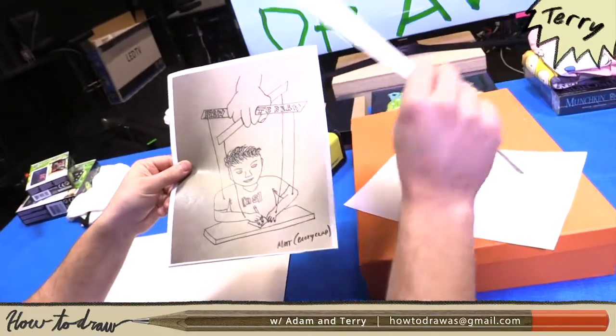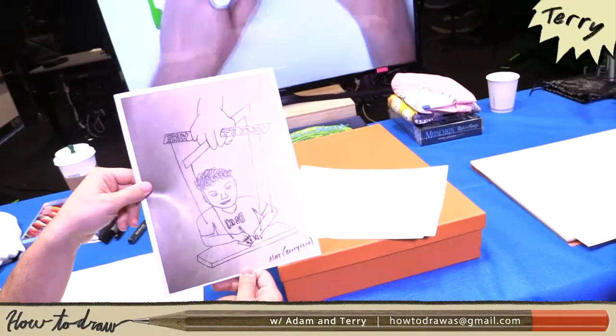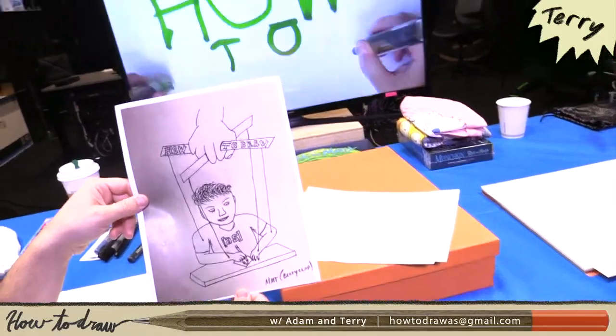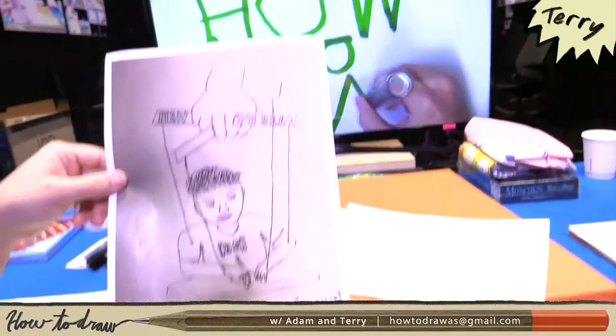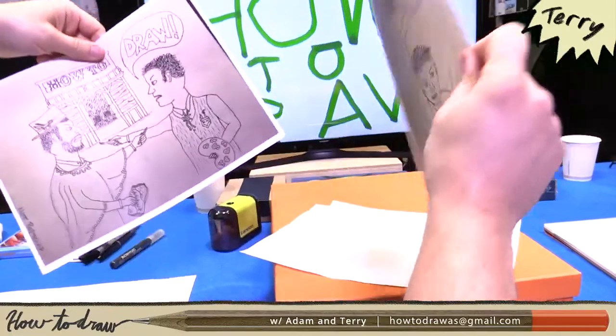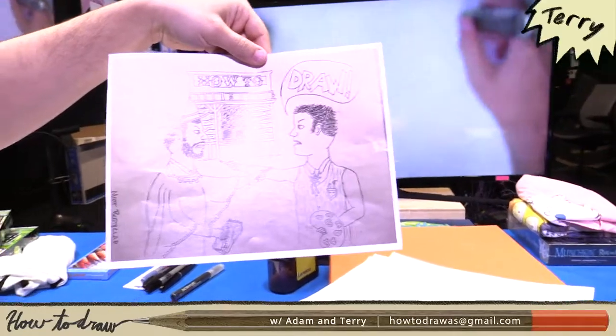And then this was from Matt Booty Clap in chat. Terry and I were like, oh, cool. What is he trying to tell us? That we're puppets? No, we're just puppets on a string, mate. But cool nonetheless. And he also had a second one, which made us both laugh pretty good.